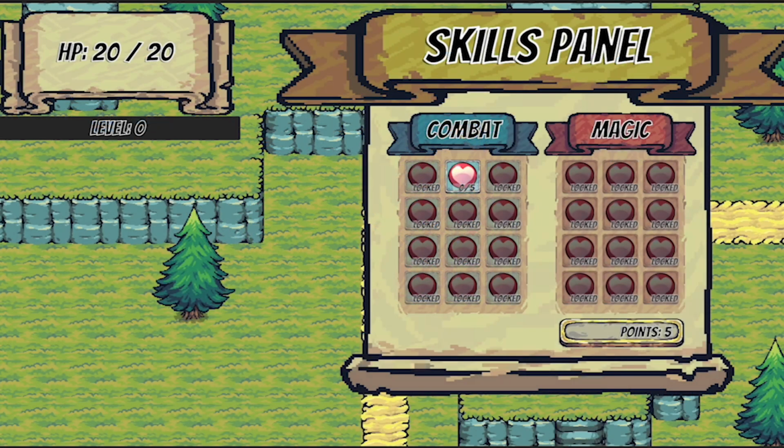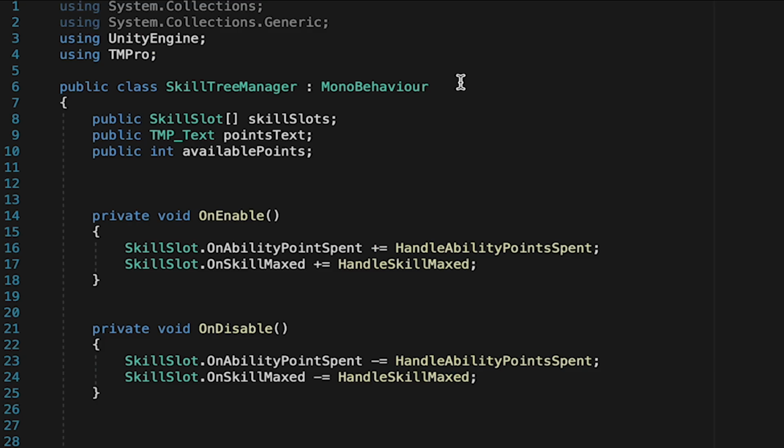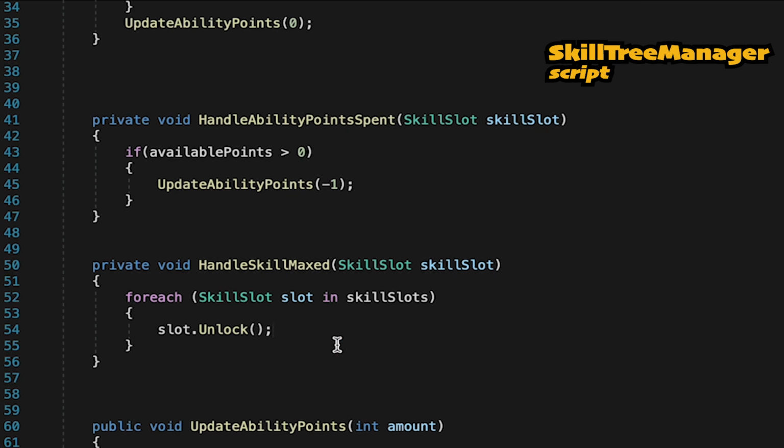Now, since I've not unlocked them, they're all going to turn gray, as I've only clicked unlocked for the one. This affords us a good chance to test, as now, once I've maxed out this skill and I click it again, it simply unlocks every single skill in the game. Again, that's not what we want ultimately, but it does mean that so far our code is working as we've written it.